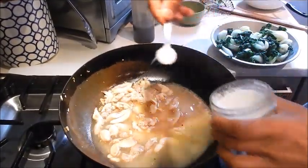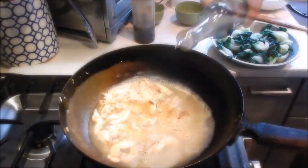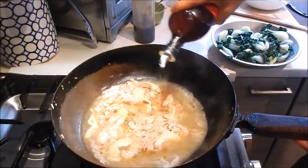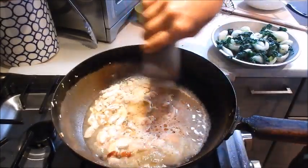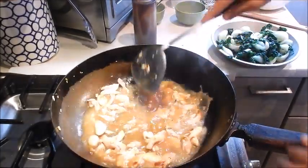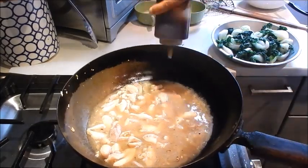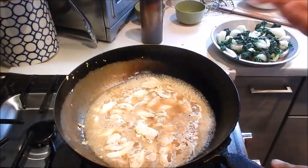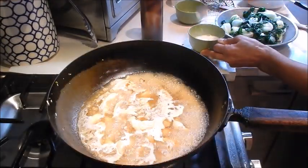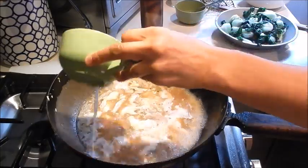Add a little bit of the seasoning salt, white pepper, sesame oil, Shaoxing wine, and oyster sauce. Good taste. I'm going to add a little bit more oyster sauce and let this come up to a boil, and we'll thicken the sauce with the cornstarch slurry.